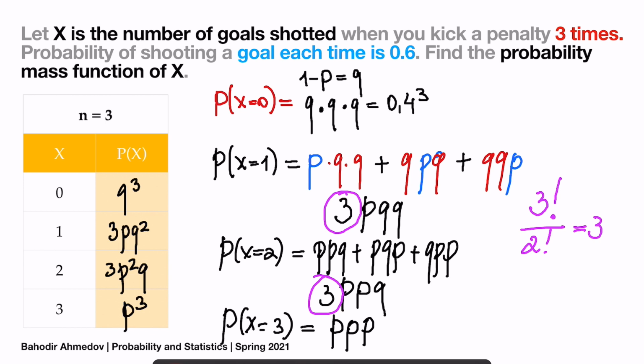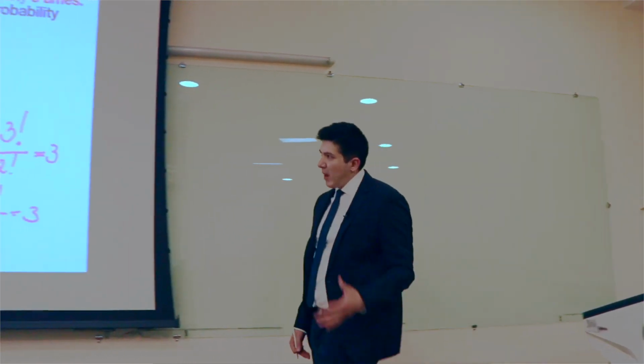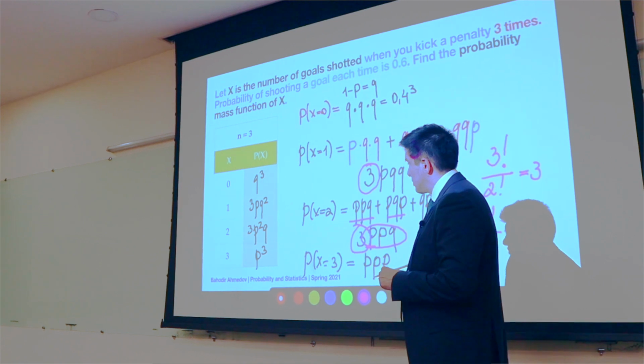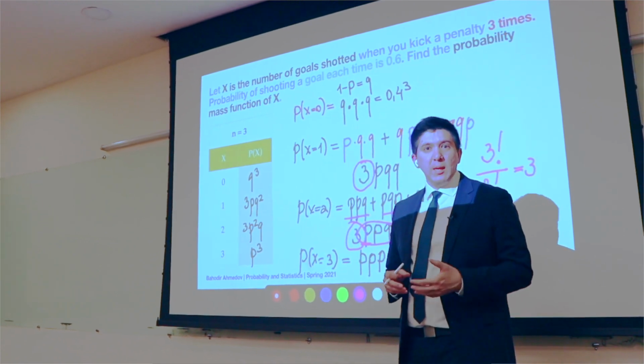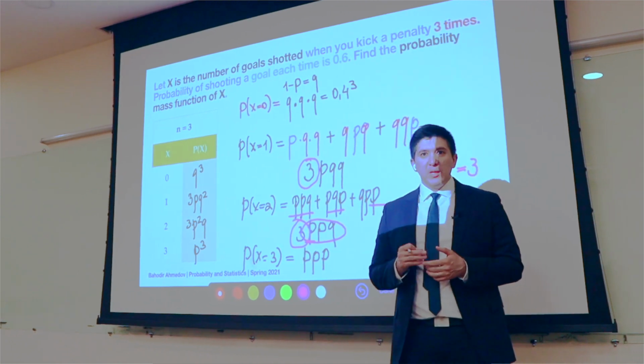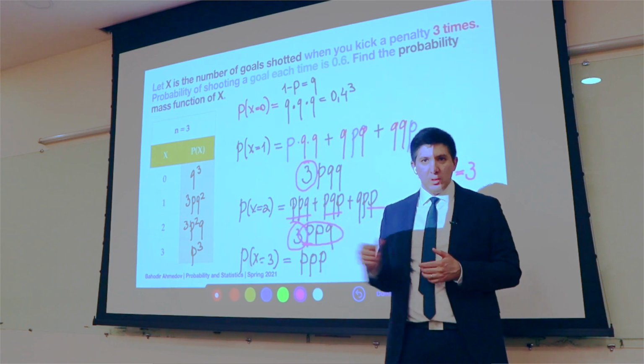The same is here. So we need to rearrange this. There are 3 rearrangements here. So it should be 3 factorial divided by 2 factorial. So that is why it's equal to 3. Okay? So it should give us some insights about deriving the general formula of the binomial distribution. So I would like to know, if I make this experiment n times, what is the probability that I'm going to get exactly k successes? So this is our question.